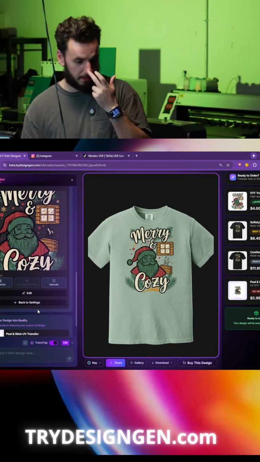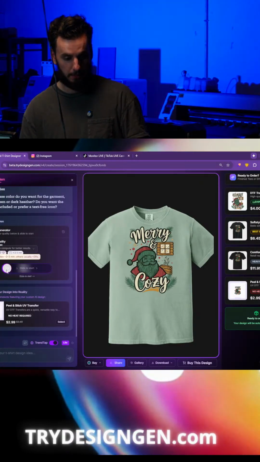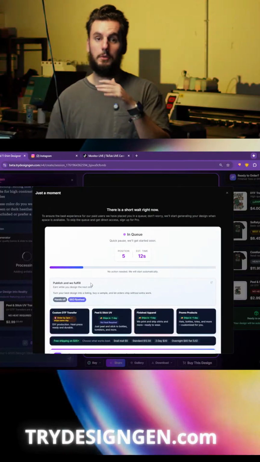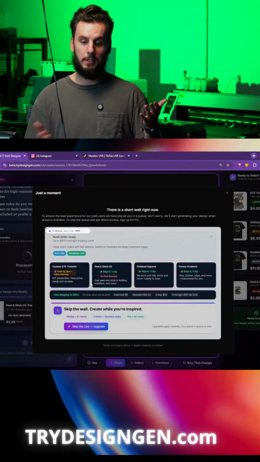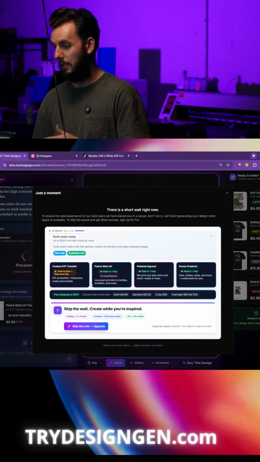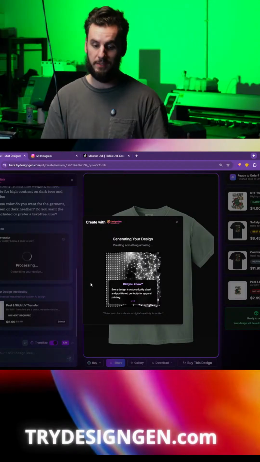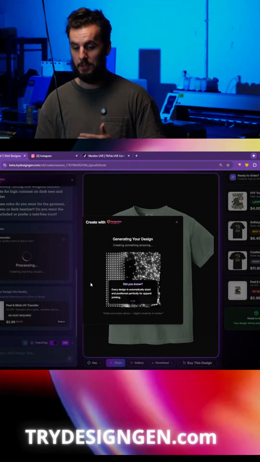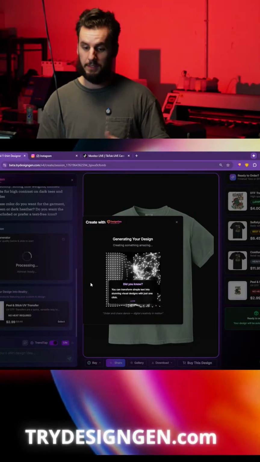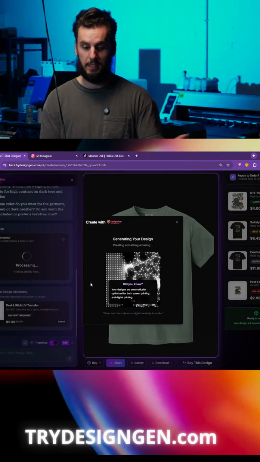This is the nice thing about actually using DesignGen. If I don't like this, I can just kick off another one of these designs. Let's start up the Ultra Max while we're waiting here. The whole thing is you don't actually have to know exactly what you want. We can go through a couple of examples later on in the stream on what the screenshot to design can be used for if you do have an example design. But if you don't have anything, you're just looking to create some really cool designs for Christmas, the holiday season, Valentine's Day, whatever it really is, you can go in here and just say, I need a Christmas design.